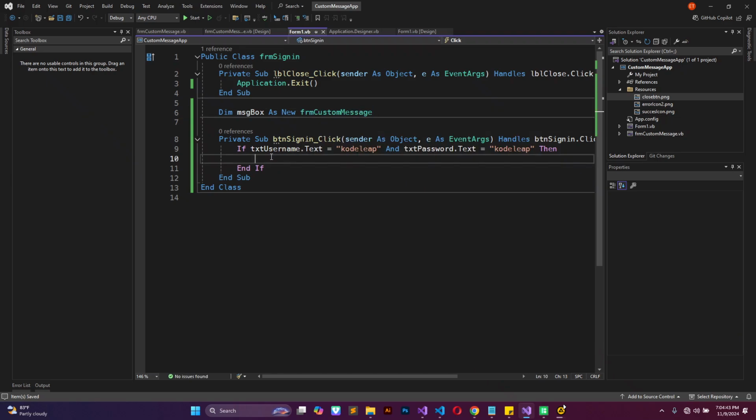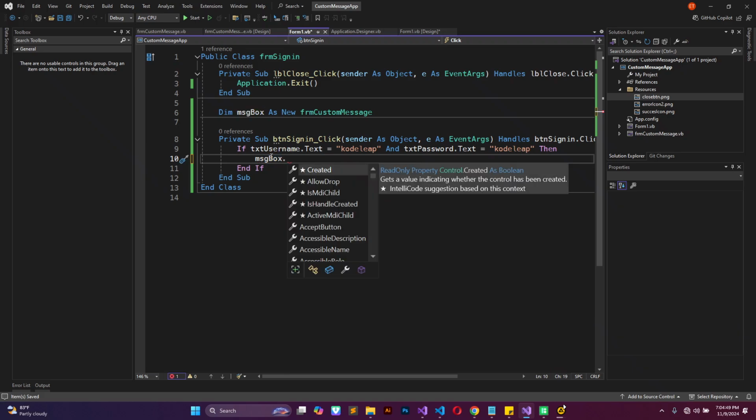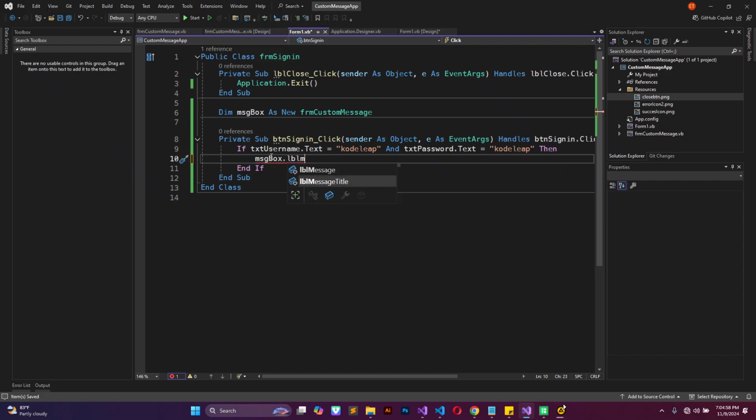Great. Now we come and say that, hey, msgBox dot, then we can now access the controls that are on that particular form. So first thing first, we want to say that lblMessageTitle dot Text should be equal to User Authentication, right?